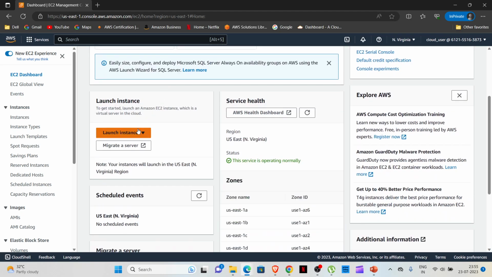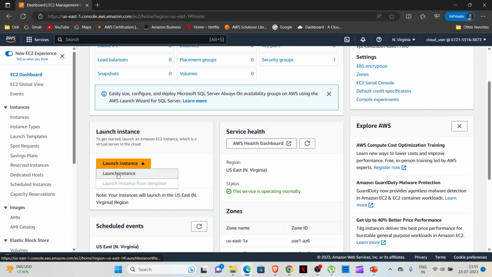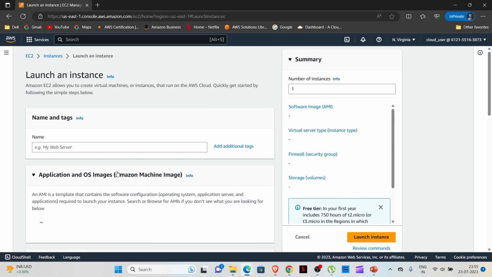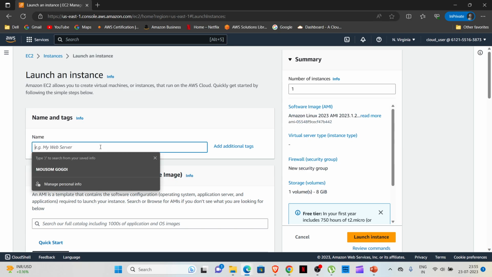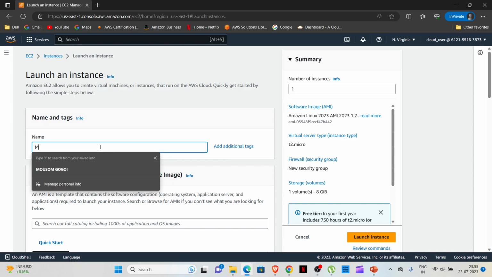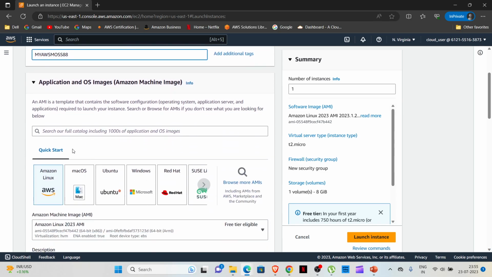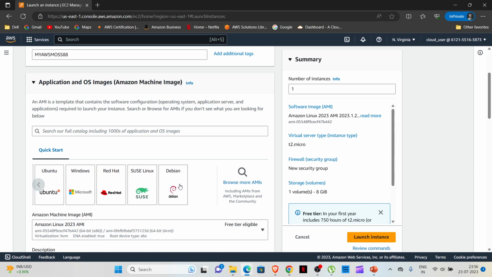Now what I'll do is click on launch instance, right? We'll ask for a name. You can see Amazon Linux, Mac, Ubuntu, Windows, Red Hat, SUSE Linux, Debian.